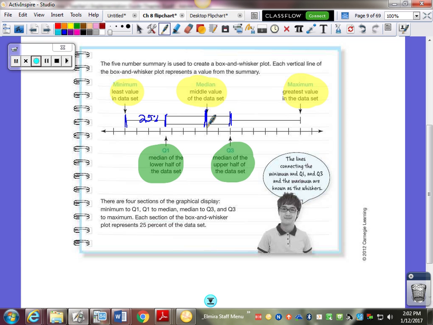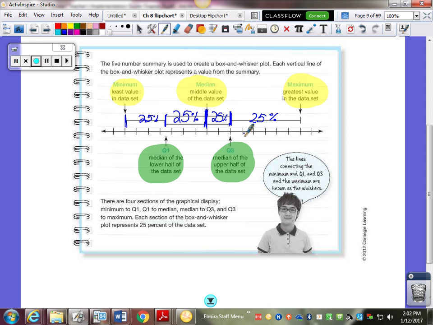The median divides the data in half. The quartiles divide the data into fourths. So this is 25%, 25%, 25%, 25%. Now, they don't look like they have the same amount of data in them. The whisker on the right hand side between the 3rd quartile and the maximum is the longest section. And it'd be tempting to think, wow, there must be a lot of data in there. Nope. What that just means is that there's a wider range of data. The numbers are further apart. There's a bigger difference between them.